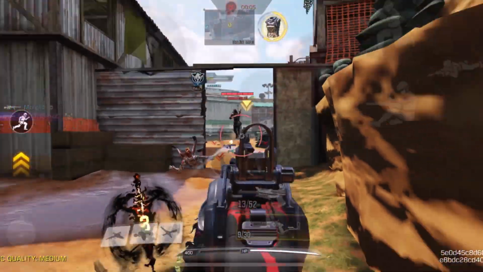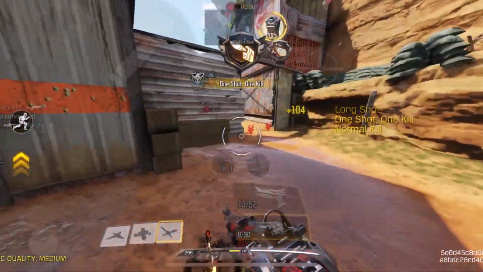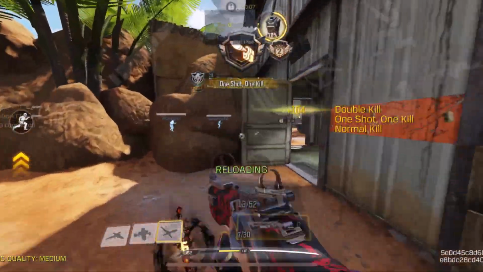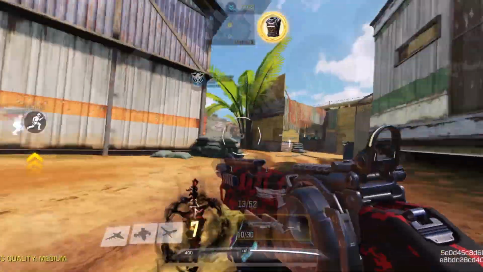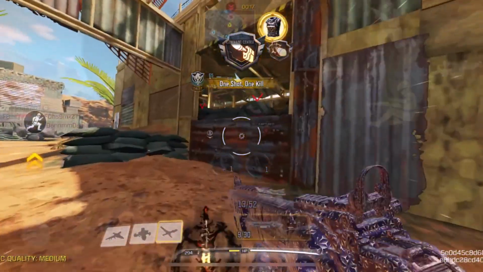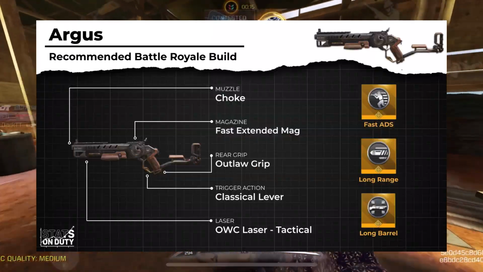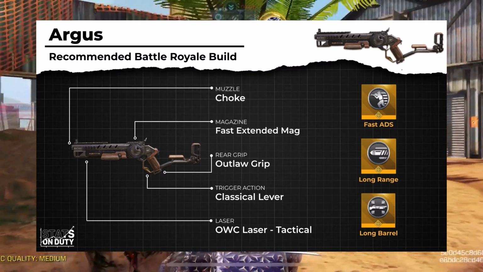When it comes to performance in Battle Royale, this is unfortunately not a great option, as it is unable to achieve a one-shot kill even against 250 health, and the benefit of tight bullet spread accuracy is not very useful since you will rarely need to use a shotgun outside of 10 meters. But if you have to use it in Battle Royale, the build will be the exact same as the multiplayer build, and the recommended mod splits are fast ADS, long range, and long barrel.